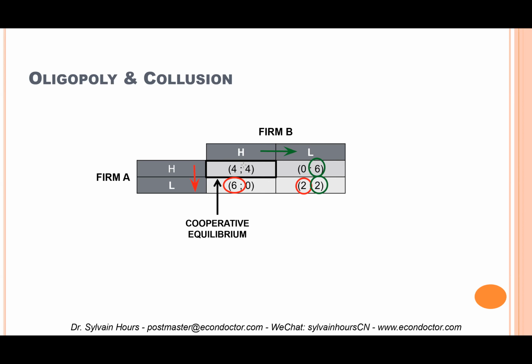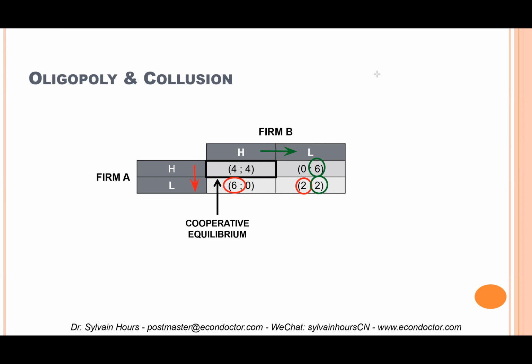Basically, each of them has an incentive to say something like, yeah, I'm going to charge a high price. Don't worry, tomorrow, first thing in the morning, I'm going to keep a very high price for my product. You do the same. Okay, that sounds like a good plan. So they finish their meeting and have agreed to charge a high price, but they both have an incentive not to respect the agreement, because they anticipate that if they cheat, and in practice charge a low price, they will make 6 rather than 4. So they will cheat and charge a low price.